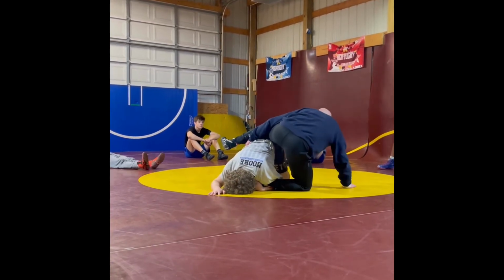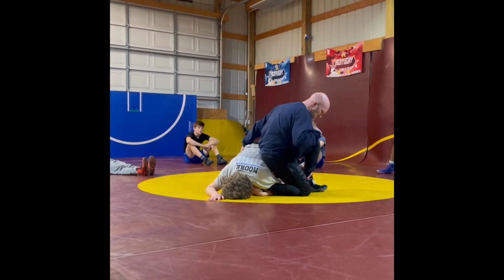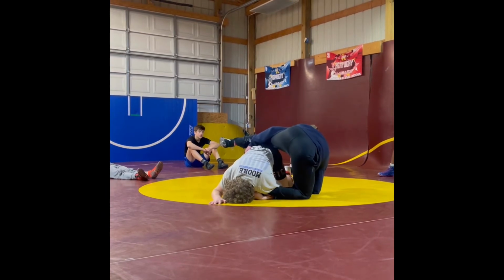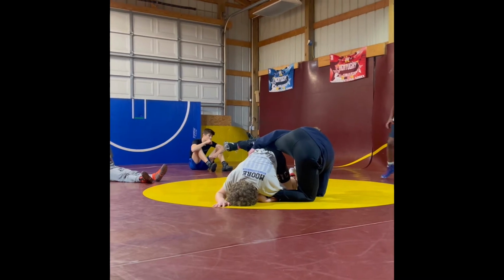Now I'm staring this leg right in the face. All right, it's tough to pass the leg right here. I got my own leg in the way. So my knee's under my chest. I'm just going to drop my chest, swing to that high leg, and I usually post to my elbow just for a split second. And notice I'm already grabbing the sock.